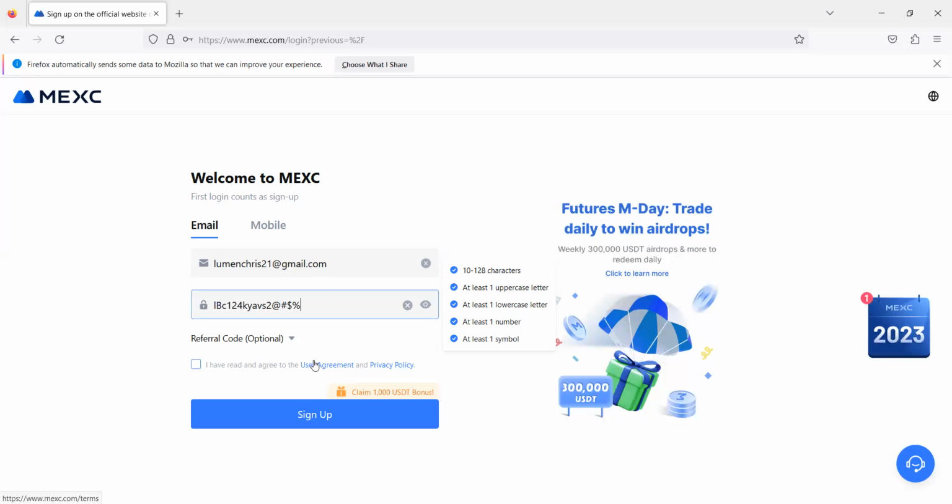If I validate this one, henceforth this is going to be the password that works together with this particular Gmail to permit me to have access into this account each time I want to access it. So if I validate here, that's all. You can also choose to do your own combination, but mind you, the total number of characters should be between 10 and 128. That one is very, very important. So if I validate here, then I've effectively created the account. Okay.